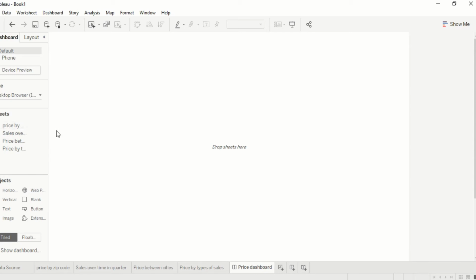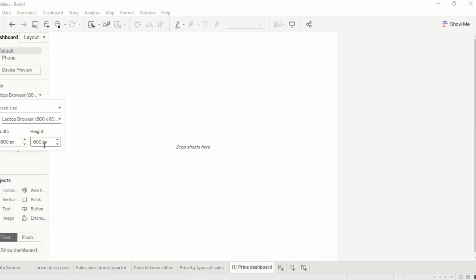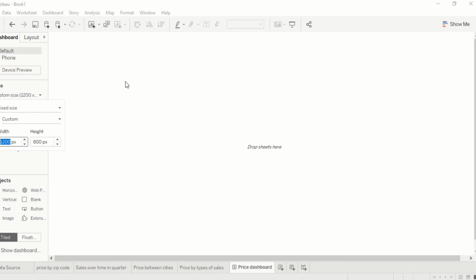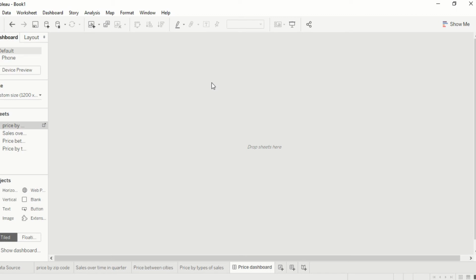We change the size of this dashboard. I'm using a laptop browser, and we increase the width. Yes, and then we drag our sheets to the dashboard.